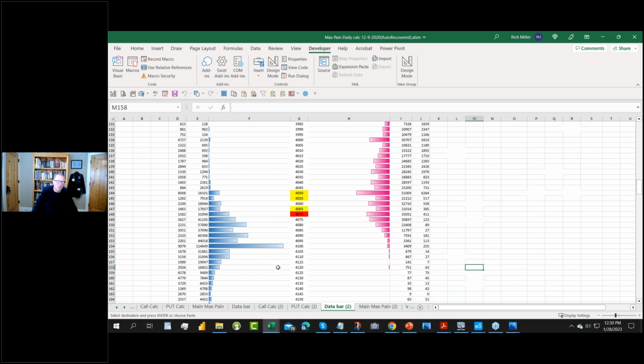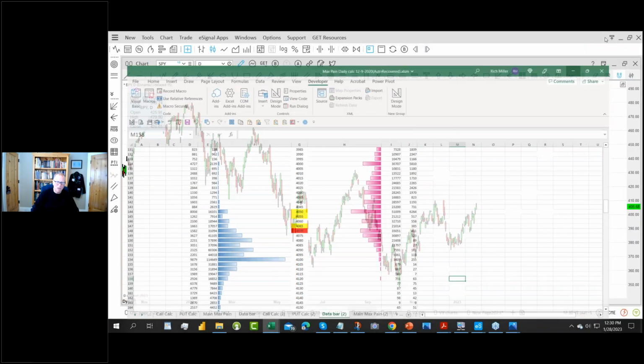When you see a setup like that and it goes through, it just builds on itself, and it can rip through 20 points in 20 minutes. And I've seen them go 20 points in 15, on the up and on the down. When you get a setup that's level, I've got examples of that in different places. I just don't have one handy that I can think of right now.